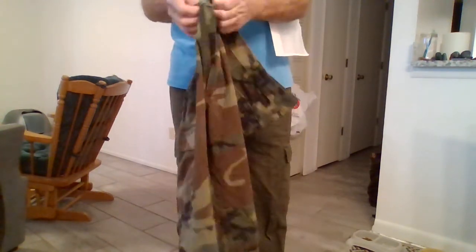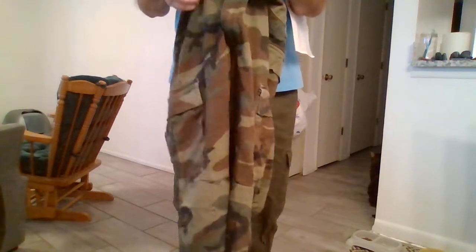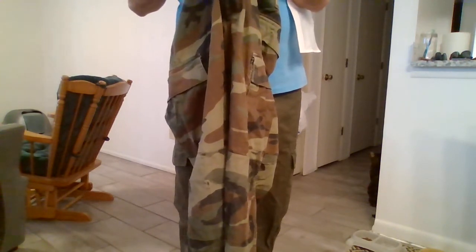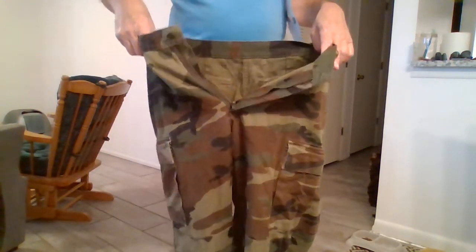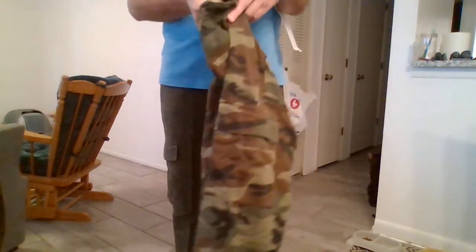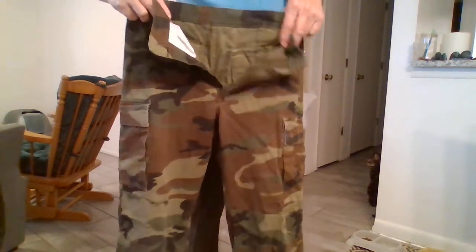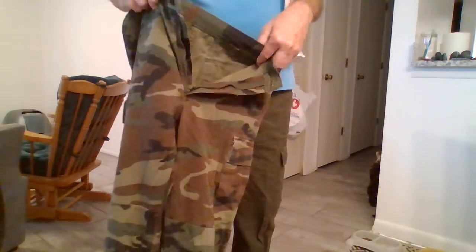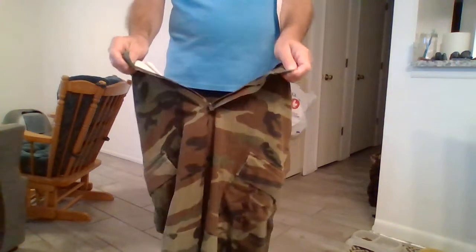I've got a 33-inch waist. This has got a zipper fly. These must be Italian, I believe. It's listed as 'pantaloni,' which I guess is Spanish. I won't demonstrate how small these are by wearing them, because I cannot button them at all — you'd be looking at my military surplus boxer shorts. There's no point in getting these. Unless you're a petite zero, don't bother. These are not for an adult male. Maybe a 12-year-old girl could wear these, but they're ridiculous — ridiculously short and the waist is ridiculous. Imagine a pair of pants listed as large and not even fitting a 33-inch waist. I couldn't button them up at all; it hung open this wide.